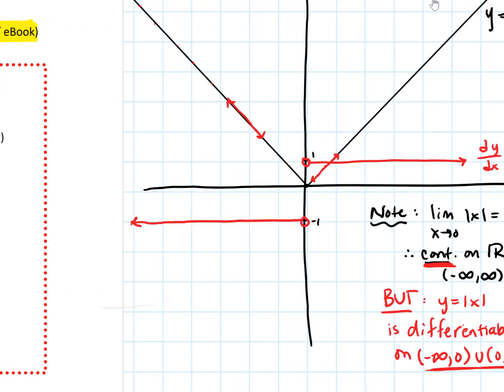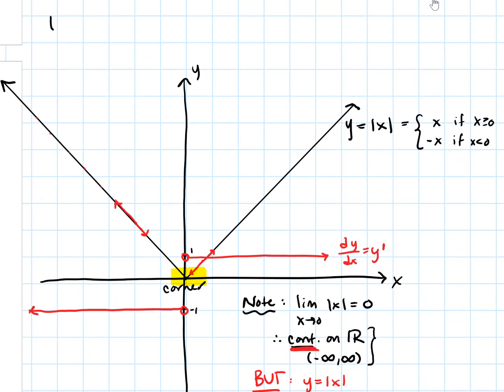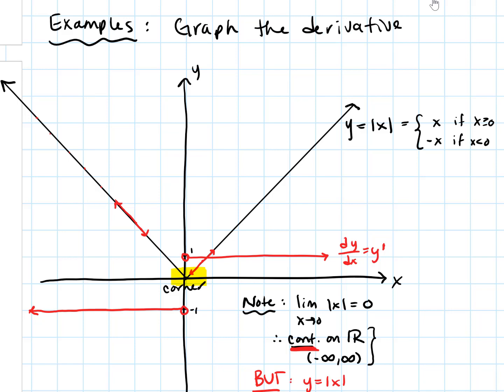So we already looked at the absolute value. That is what we call a corner. So just to clarify, that is a corner. And so it is not differentiable. So for these examples, let's do two things actually. Let's practice graphing the derivative. So let's graph the derivative of the function and list the values where f of x is not differentiable.